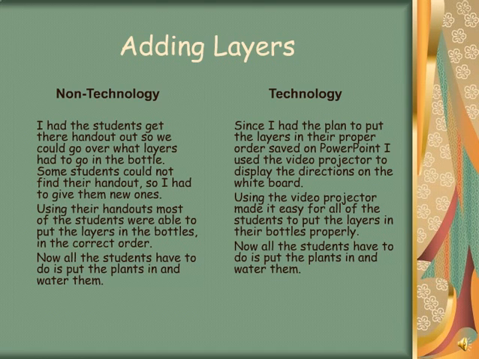We are now ready to add the layers to our ecosystem. For the non-technology class, I had the students get their handout out so we could go over what layers had to go in the bottle. Some students could not find their handout, so I had to give them new ones. Using their handouts, most of the students were able to put the layers in the bottles in the correct order.